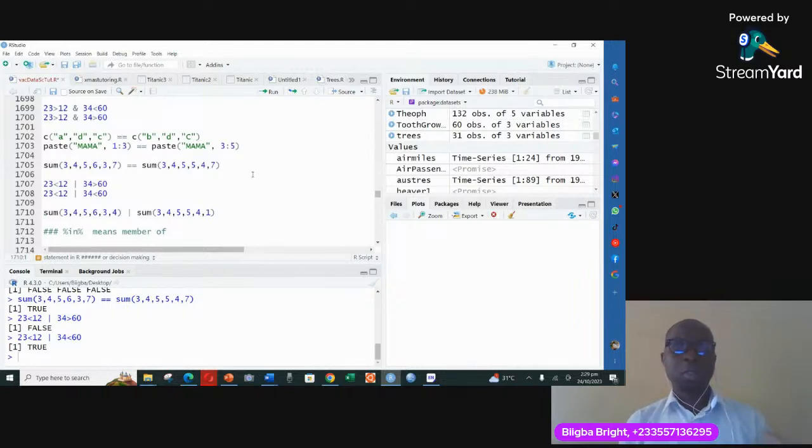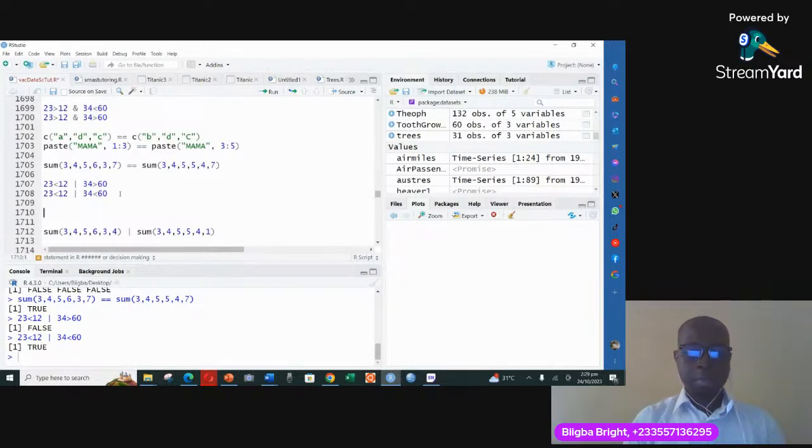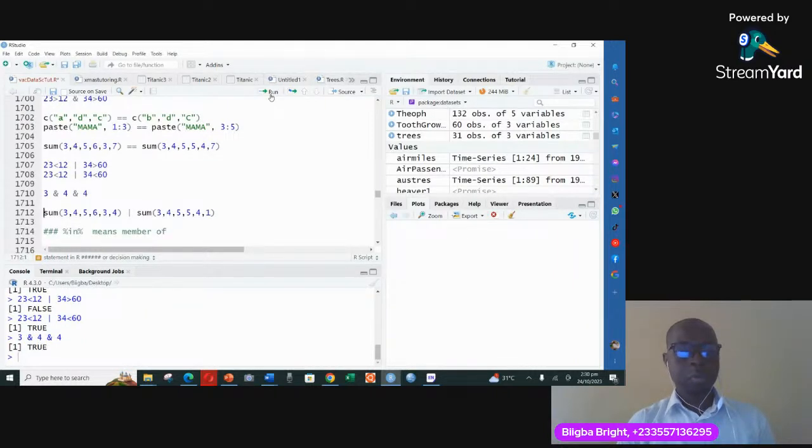If you're using ampersand, which means and, it means the two statements will have to be true for everything to be true. So for instance, if I have 3 and then I do ampersand 4 and I do another ampersand, if I run it, it's going to say true, right?